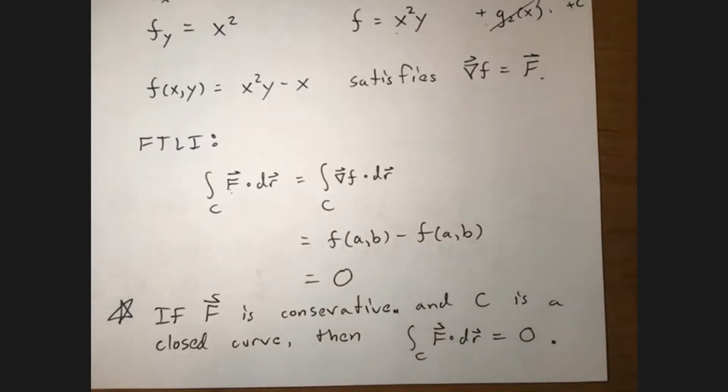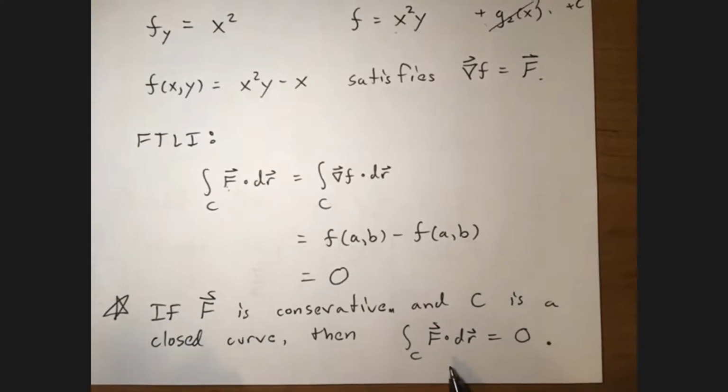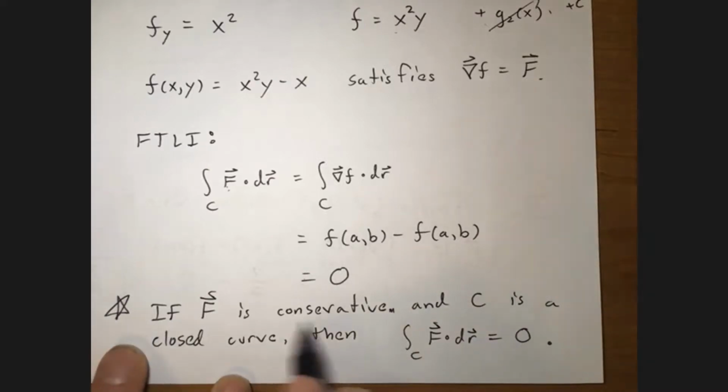And this is one manifestation of conservation of energy. This is one formulation of it, or one example of it, right? So if I was measuring the work done as I move along this curve, well, look, it's conserved. The net work is 0. If I started and ended at the same place, it doesn't matter where I went in between. The net amount of work done, work is energy, is 0. So the total amount of energy change was 0. The energy was conserved. And that's why they call it conservative. This is really conservation of energy here.